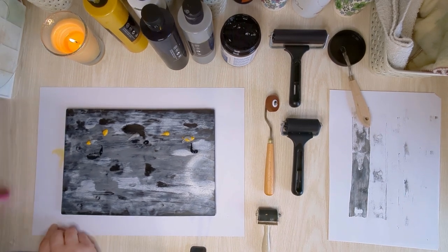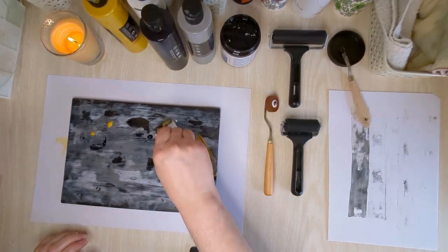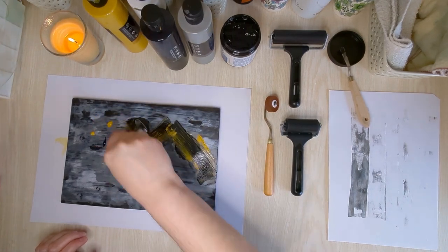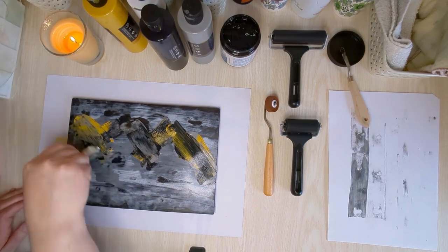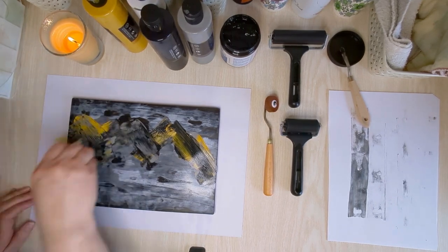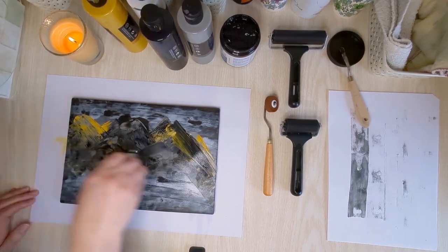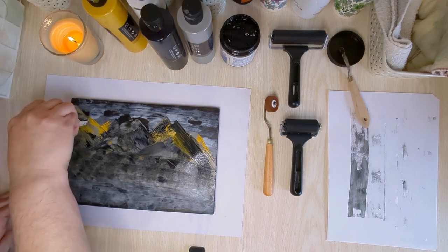If things seem a bit awkward when I'm trying to film, it's because I've got a filming rig in front of my chest, so I'm trying to film around that. That's why it looks like I'm doing things a bit awkwardly. I don't normally work like that, it's just because I've got this filming rig that you can't see. I just thought I'd explain because I don't want you to think I'm a right Wally.